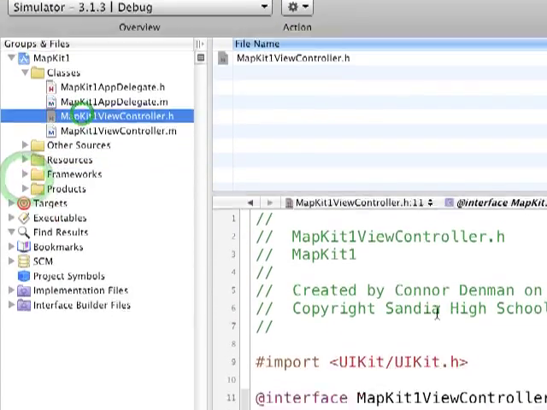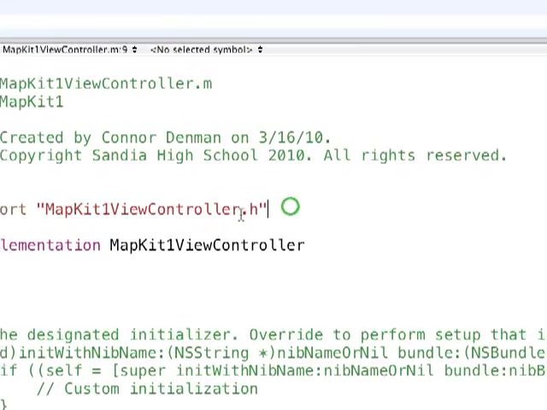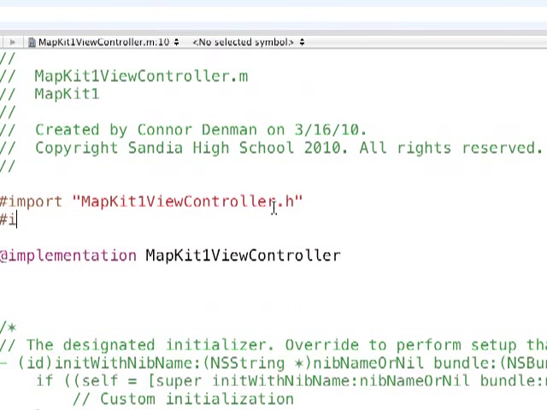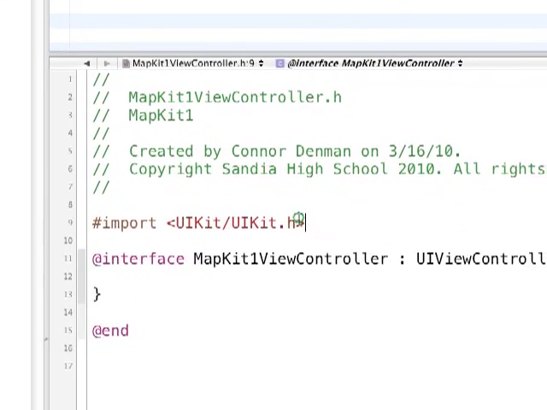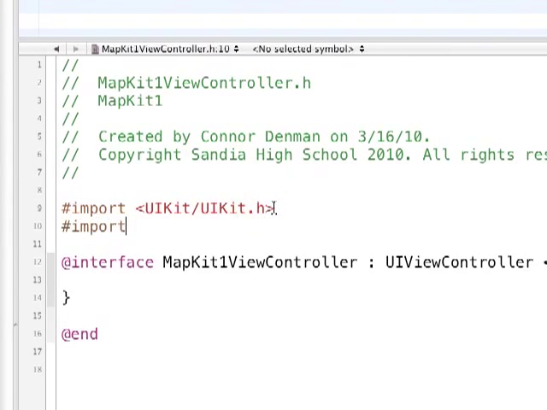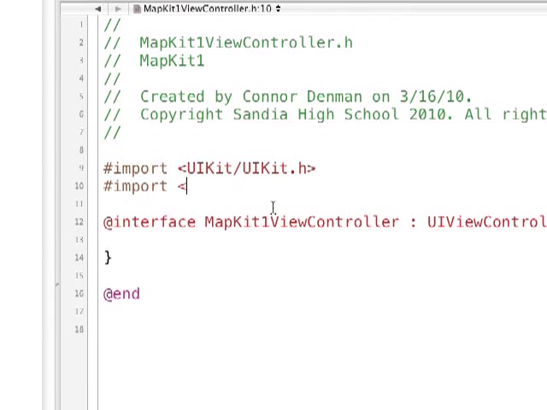And then also we have to make sure to import this framework. If you do the less than sign MapKit, it auto-completes that for you, and then finish that off. And then also right in here, just so it knows where this MKMapView delegate's coming from, we have to do it right here as well.